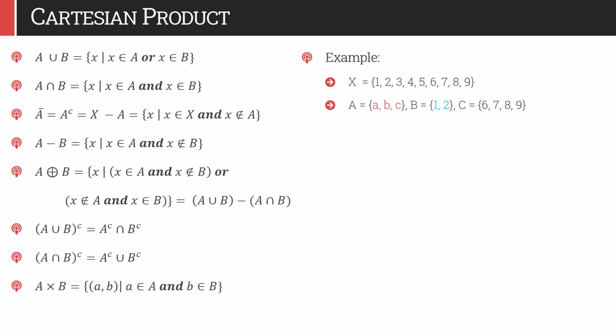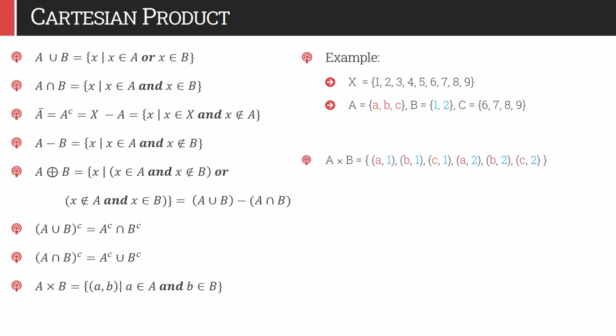Consider A is equal to {a, b, c}, B is equal to {1, 2}. So to form A cross B, we have to associate each element of A with every element of B. And we have to form a pair. And all such pairs will represent a set, that is the Cartesian product. So a we have to associate with 1, a we have to associate with 2, and that process we have to repeat for b and c as well. So A Cartesian product B would be a1, b1, c1, a2, b2, c2.